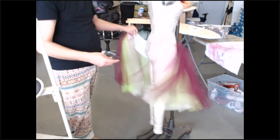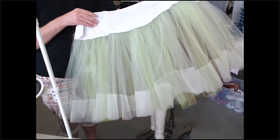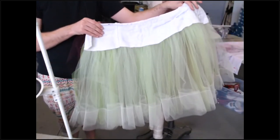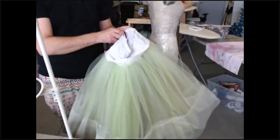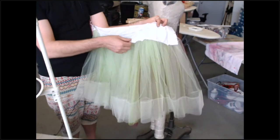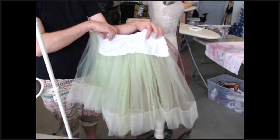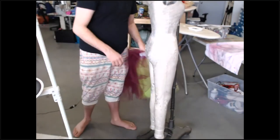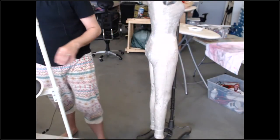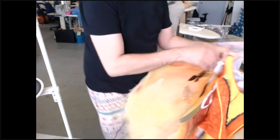So let's look at these floofier. So there you can see in the video that piece of net really clearly added to the inside. Remember to stitch your center backs of all your different layers up. Now let's look at one that has a panty joined into it and just different variations of the same ideas. We'll do the butterfly one next. This is a costume from Little Dancer from the Kennedy Center.